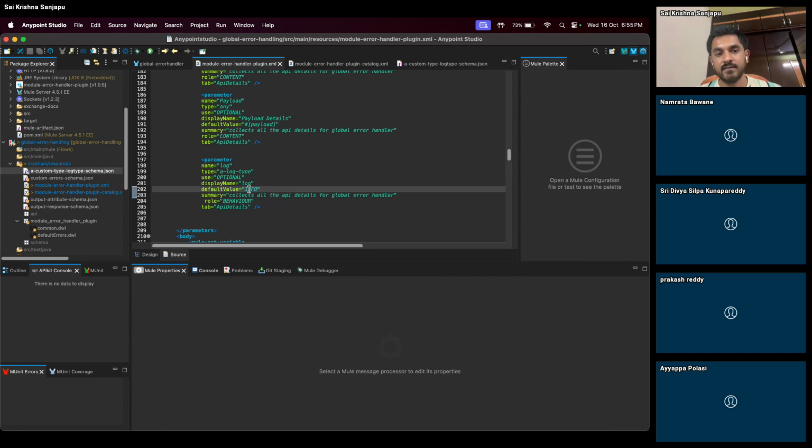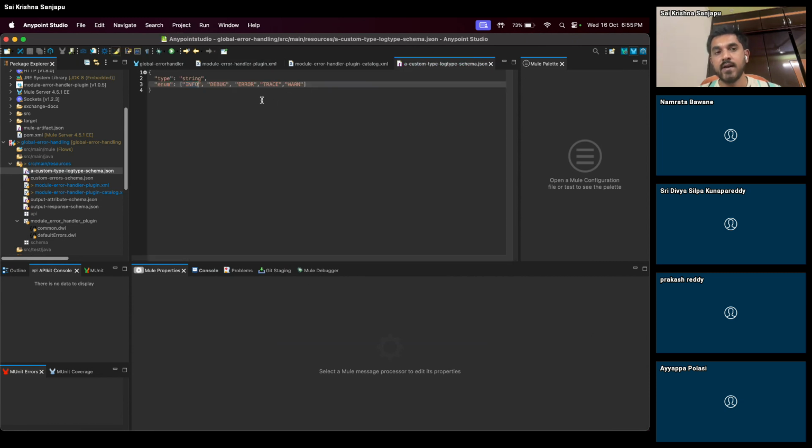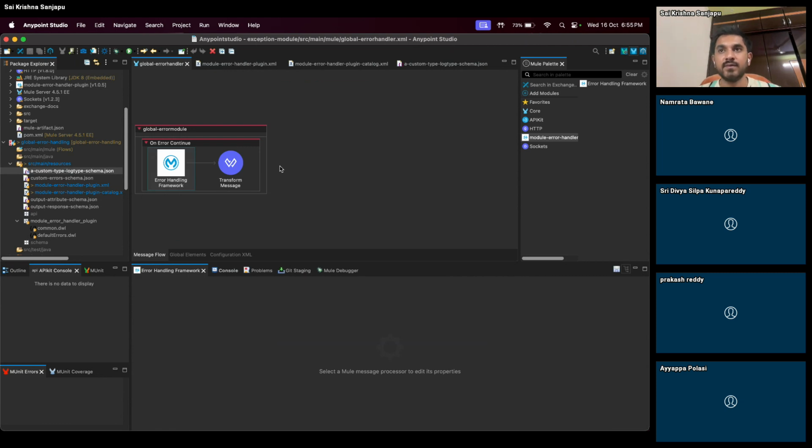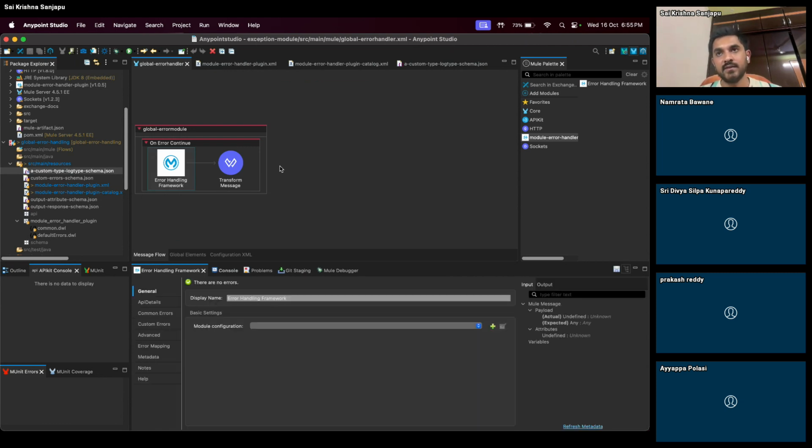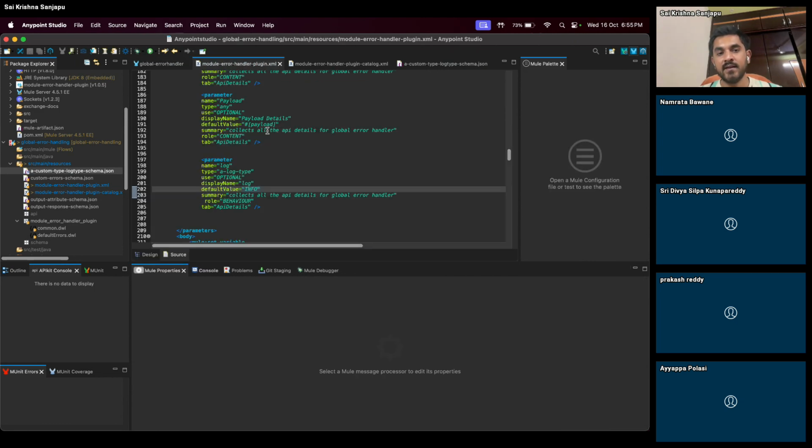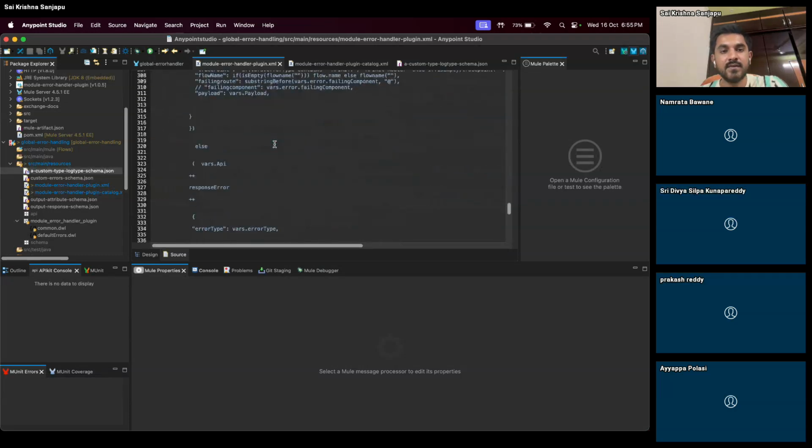So I'm just telling you, when you're doing this, make the default value one of the values given. Otherwise, don't give a default value. If you give some different value which is not there in the catalog enum, you will face a lot of challenge to find the error, because you don't know. It will not tell you what the error is or where the error is. So you think that there is a different error and all. So you'll face a lot of issues.